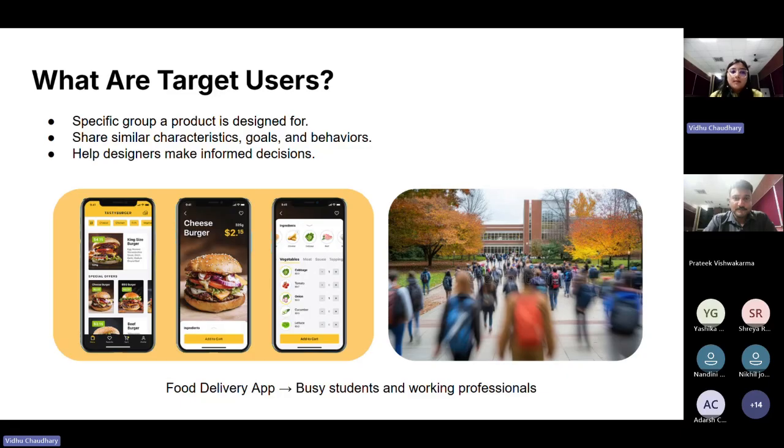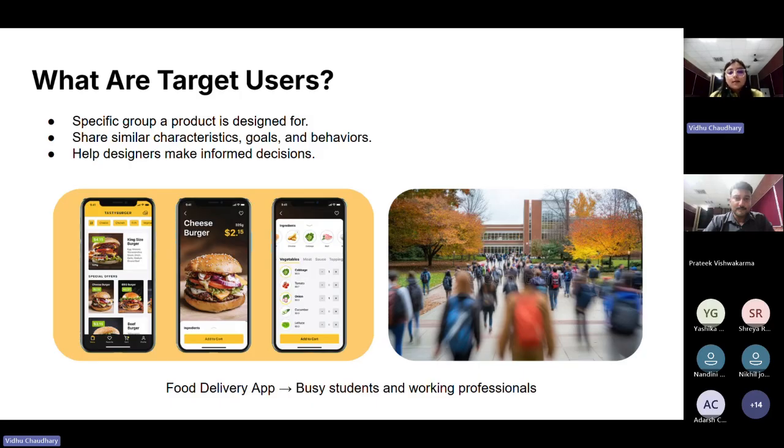Since they have limited time, what they need is a quick glance of the menu as seen in the first screen. Then they can add it to the cart, and also select the ingredients that might be included in the recipe, or choose something like that. So this facilitates a quick delivery system, which is needed by busy students and working professionals.